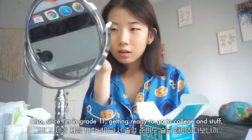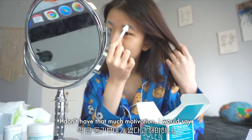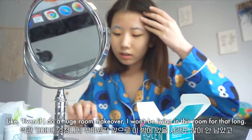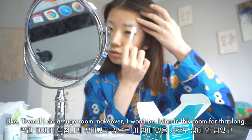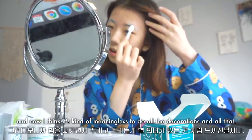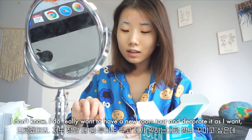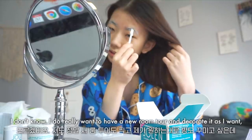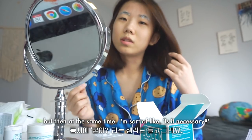Since I'm in grade 11, getting ready to go to college and stuff, I just don't have that much motivation, I would say. Even if I do a huge room makeover, I won't be living in this room for that long. I'll probably move into somewhere else one day. And now I think it's kind of meaningless to do all the decorations, so I don't know. I do really want to have a new room tour and decorate it as what I want, but at the same time I'm sort of like, is it necessary?